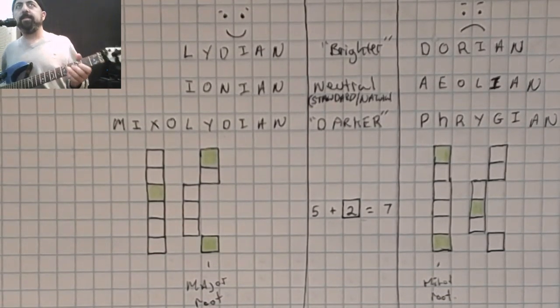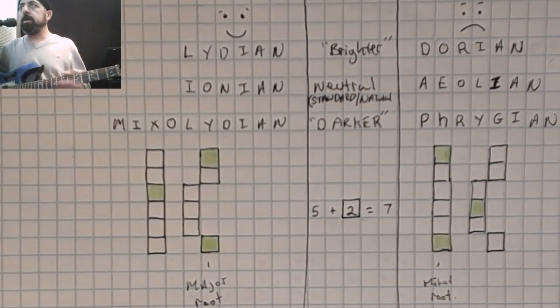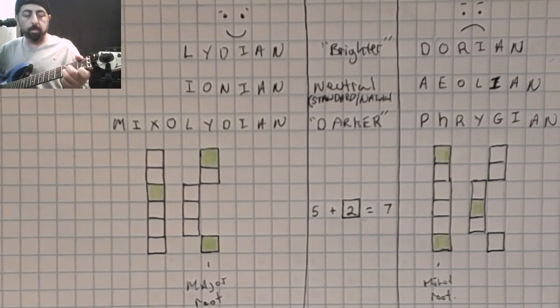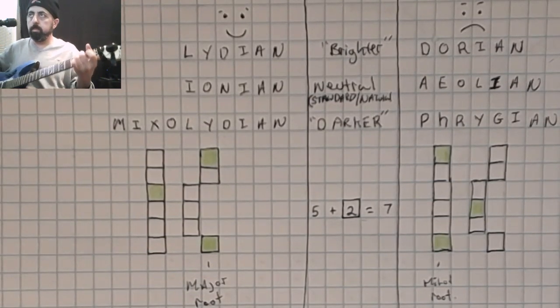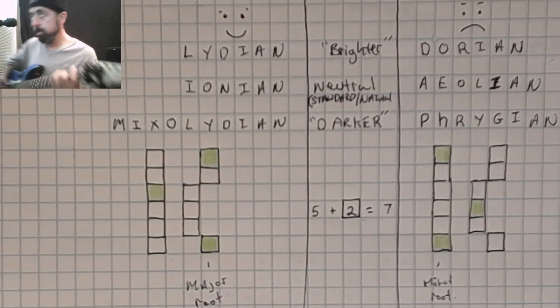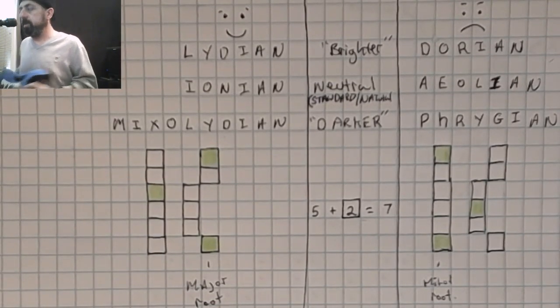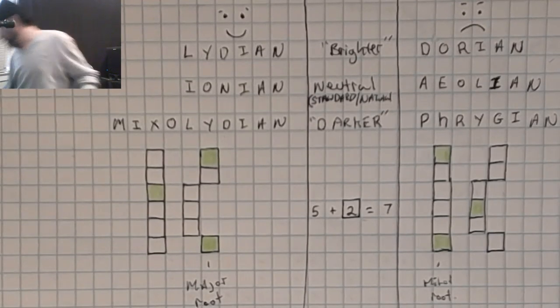Let's loop that and see what happens. So D minor, E minor, F, G, A minor. Okay, first I want to save something that is already on there.